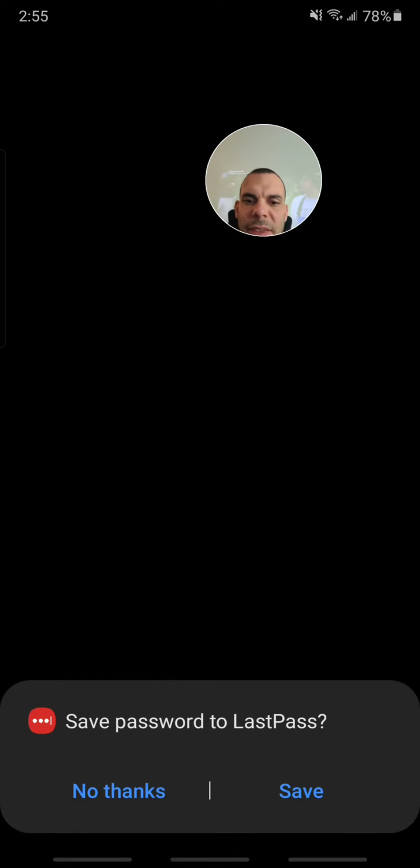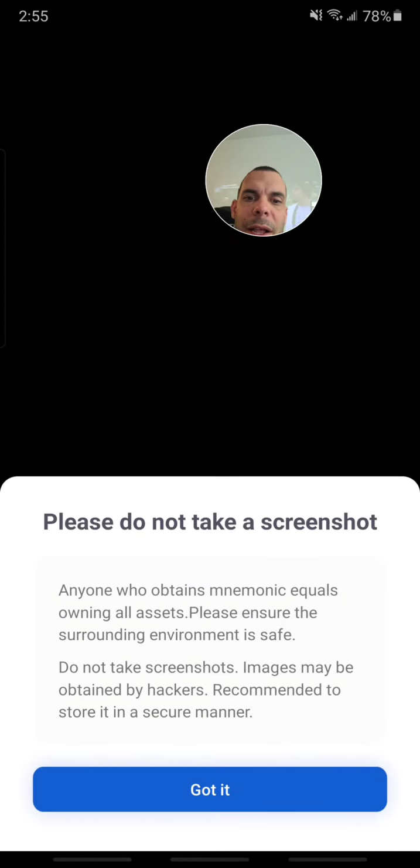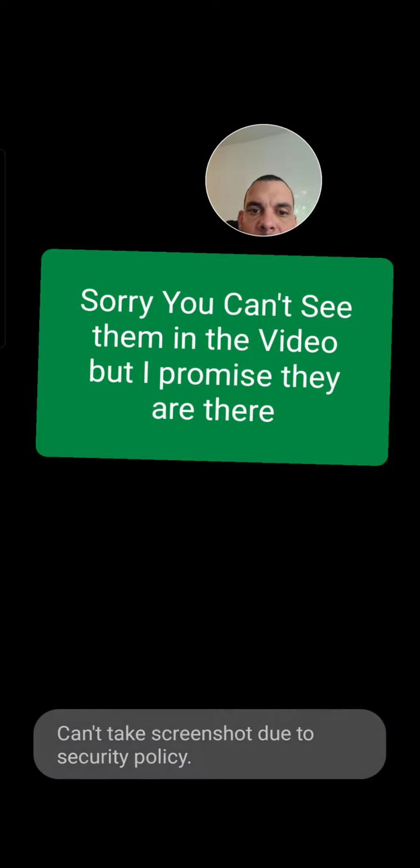Once you set your password, all you have to do is make sure that you save and back up your wallet. It's telling you not to take a screenshot, and I'm trying to do it and it doesn't let you. So you need to save it, but let me save it and then come back.